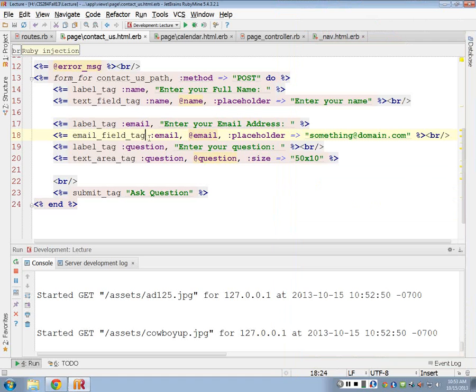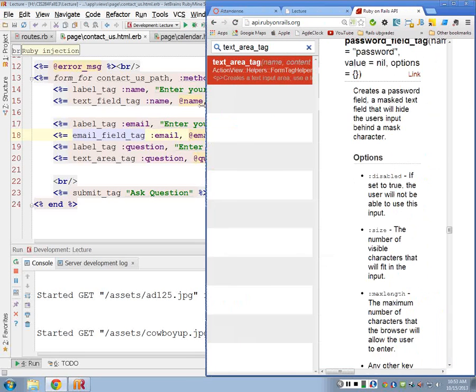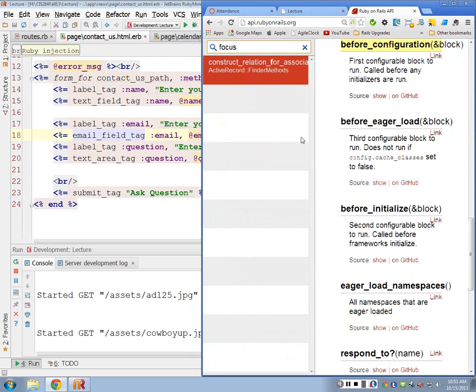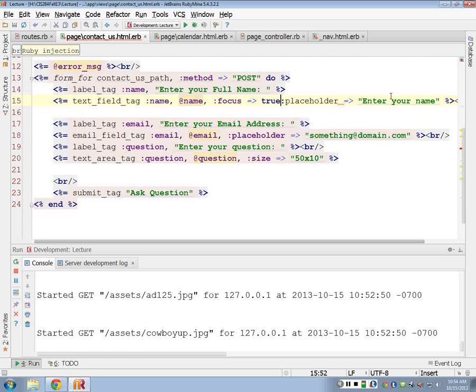I knew you'd ask that. I'm sure there is. I don't know. It's not something I use, so there probably is a focus. Not shown here, but let's try it. It's an HTML5 attribute. So let's try focus. Is it true or false?